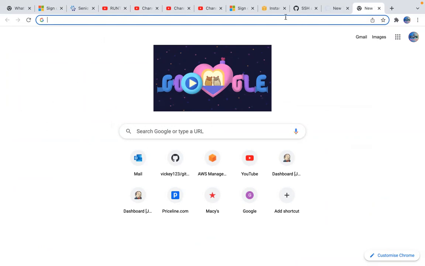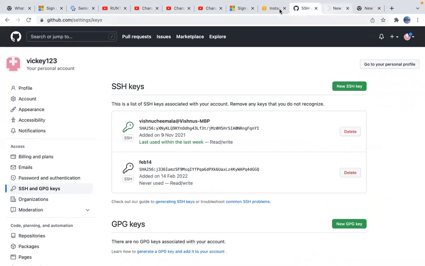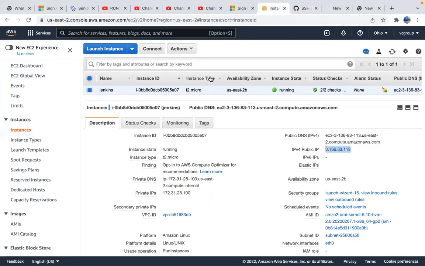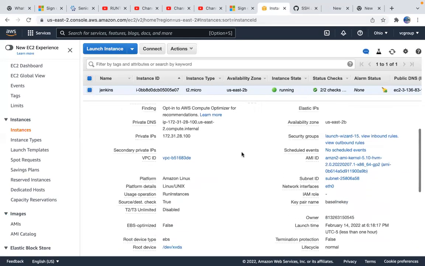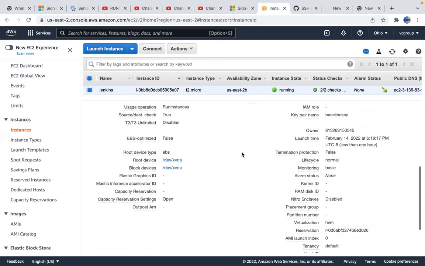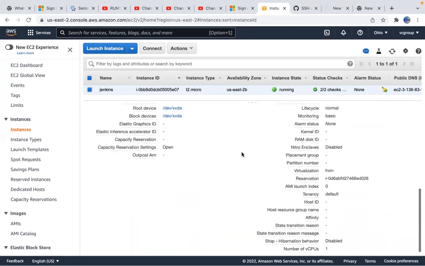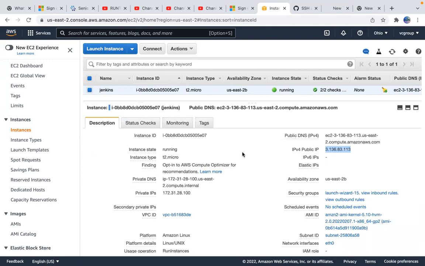But this computer is only accessible through SSH. How do you know? That's the question. Where can we find the details?